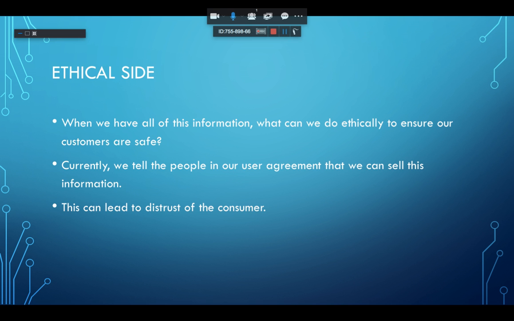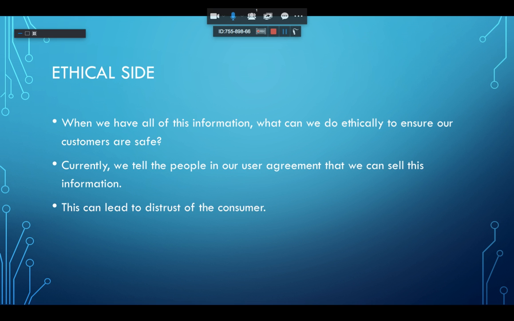But because we are selling that information, our customers are thinking, why am I getting Amazon things? I've never shopped with Amazon. Why am I getting this kind of information? Why is my information being sent out to other companies that I don't want it to be sent out to? And most people don't see. I'm sure when you read a user agreement, you don't truly read it. You just scroll to the bottom, click agree. So they don't know exactly what they're getting into. So we need to make sure that we have the trust of the people.